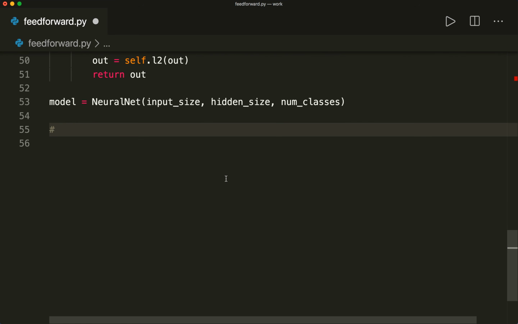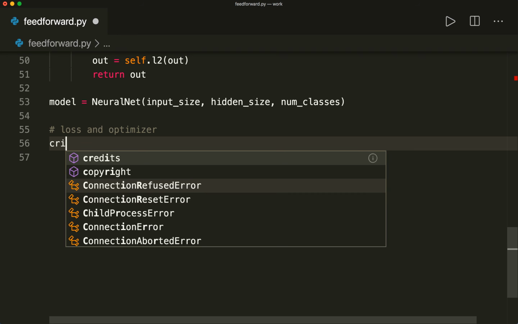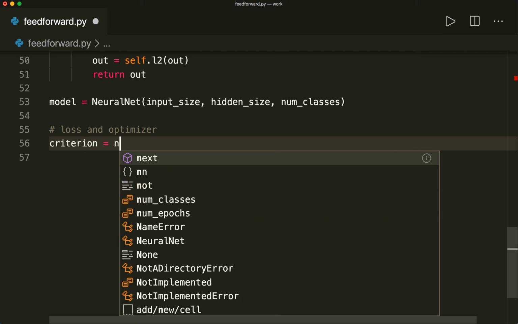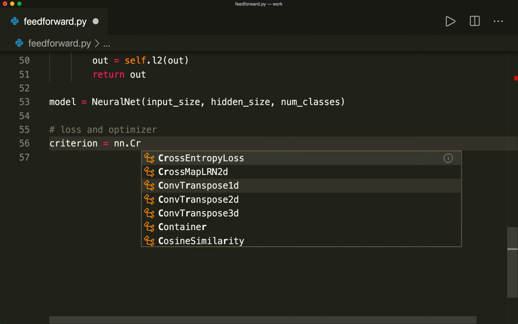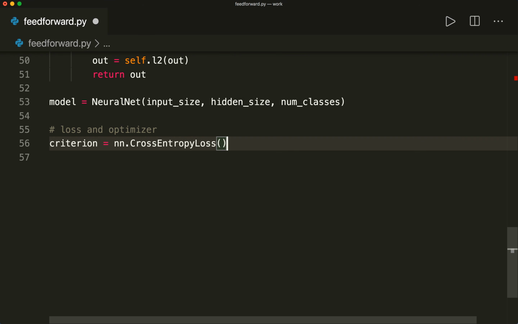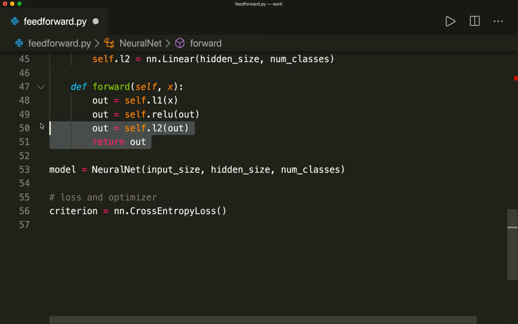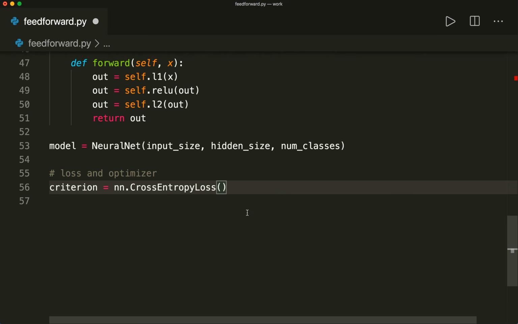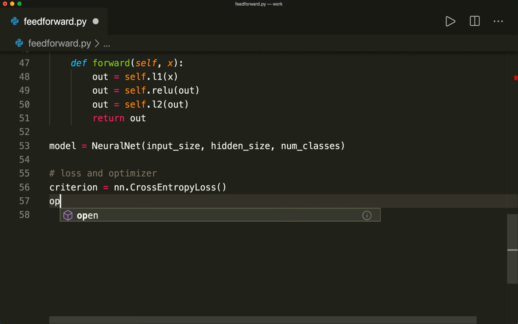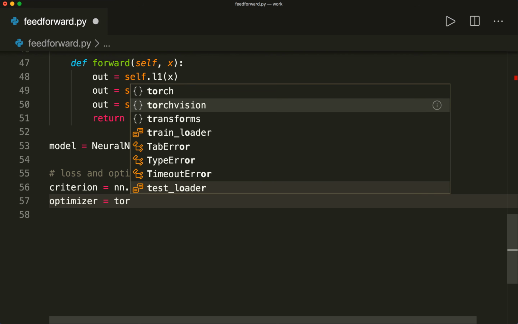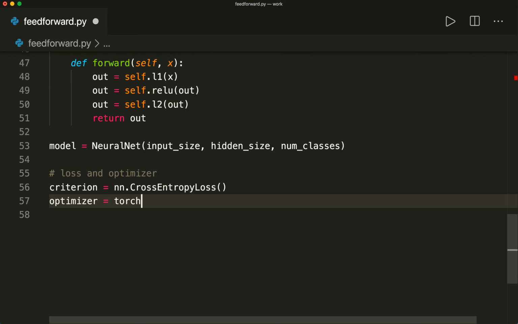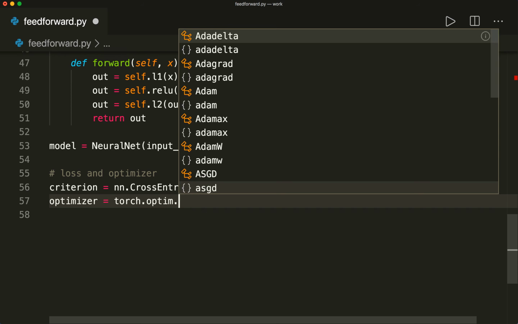So now let's create the loss and the optimizer. So here we say criterion equals nn.CrossEntropyLoss, and this will apply the softmax for us. So that's why we don't want this here, so be very careful about this. And now let's create our optimizer as well by saying optimizer equals torch.optim.